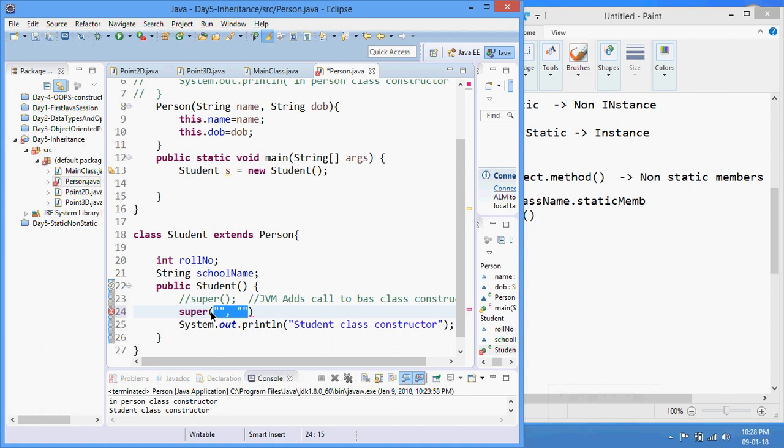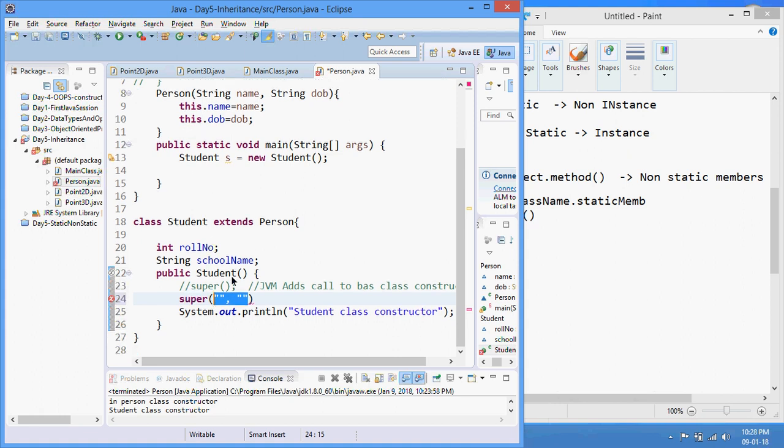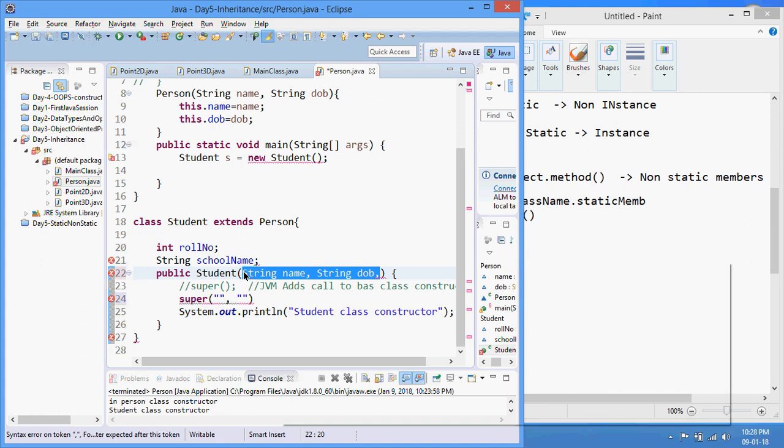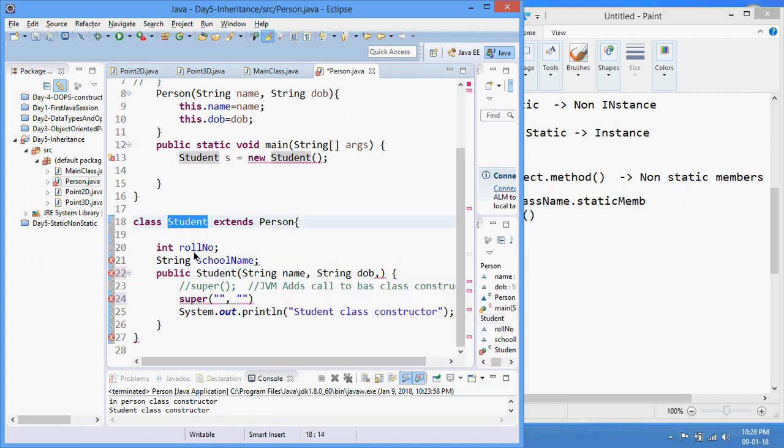But now the question is, from where do you get the name and date? For that, I will add parameters to this parameterized constructor: the name of a person and the date of birth of the person.